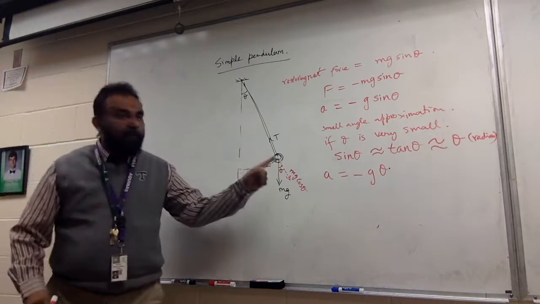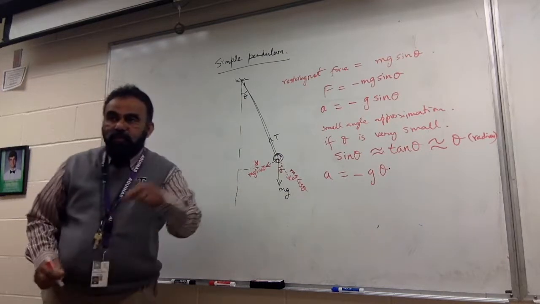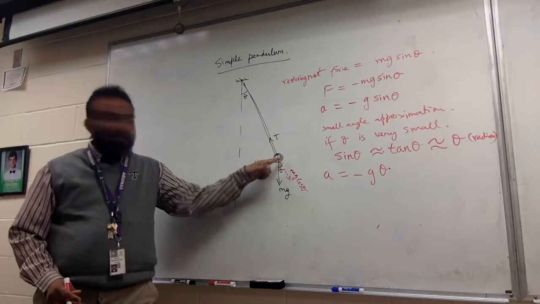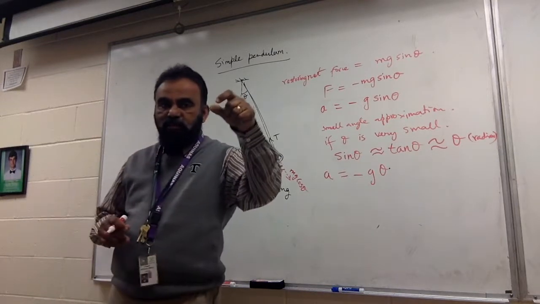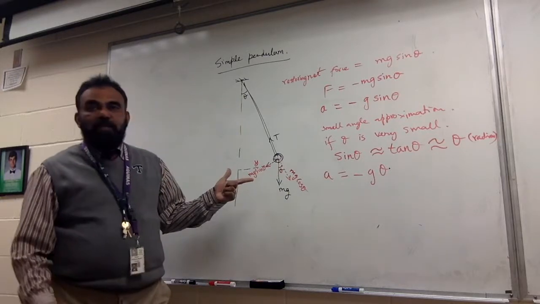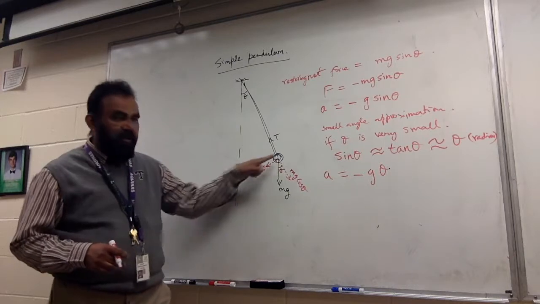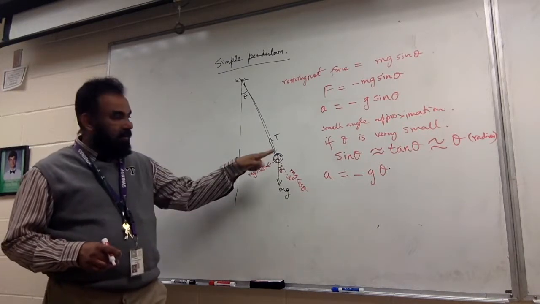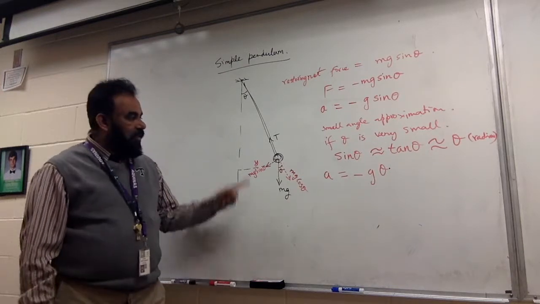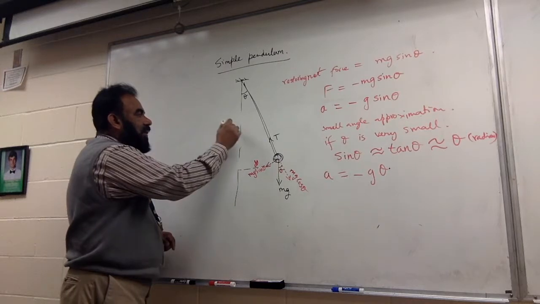So at any position, let's call this a displacement y. At any displacement, this need not be at the very end. It can be at any point. So as the pendulum bob is moving at any spot, this is what's happening. The acceleration at any spot at this distance y is this. Now what's the connection between y and this length L?